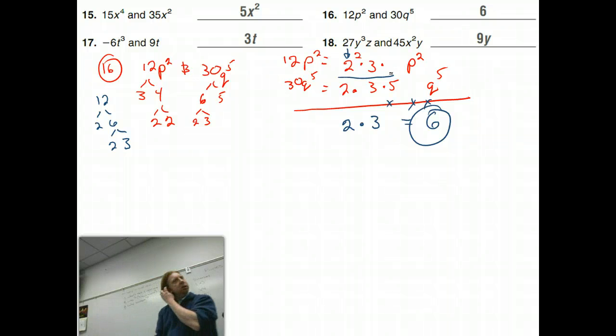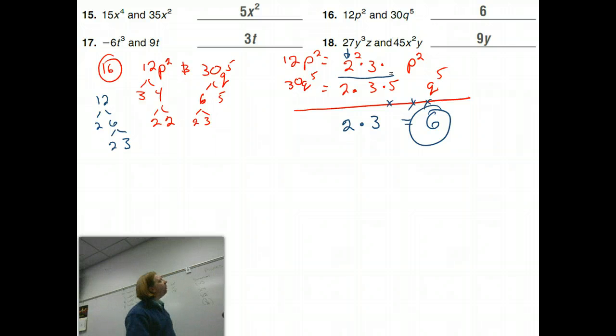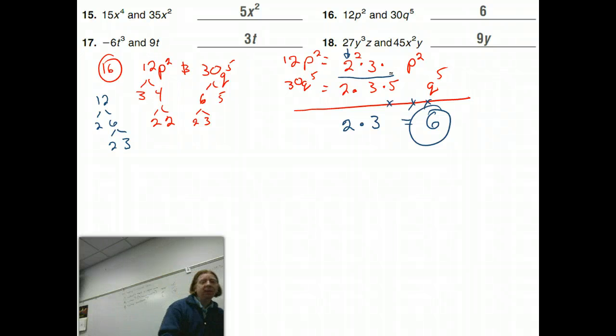Sasha? Is there any other way to do this that saves time? Not really, unless you start to get good at spotting the common factors. After you've done this for a while, you can look at 12, which 6 divides evenly into, and 30, which 6 divides evenly into, and pull that out of both of them, and then see what you're left with to see if there are other things there. And so you don't have to do the full prime factorization. You can just factor out numbers you know they have in common.